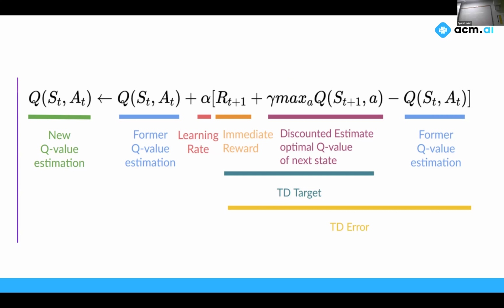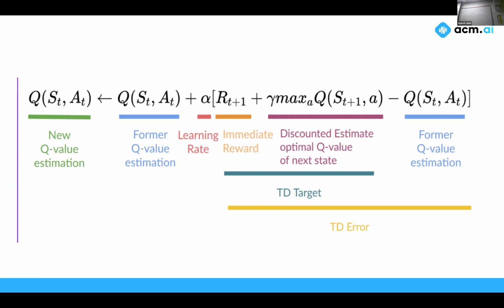Our new Q value is equal to our former Q value plus our learning rate multiplied by the actual reward, plus the potential future rewards that we might have if we go to another state. The discount factor means that the potential future rewards after taking a certain action in the current state are discounted, so we don't take them into account as much. And we subtract our current Q value. That's how we update our new Q value.